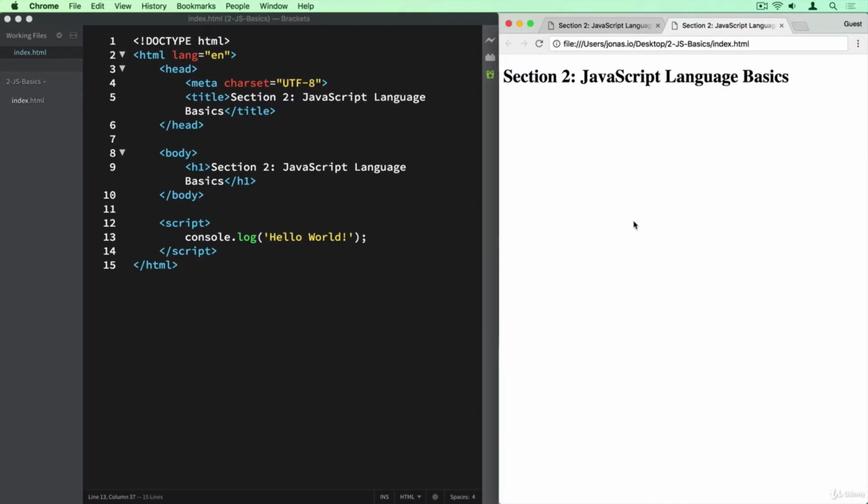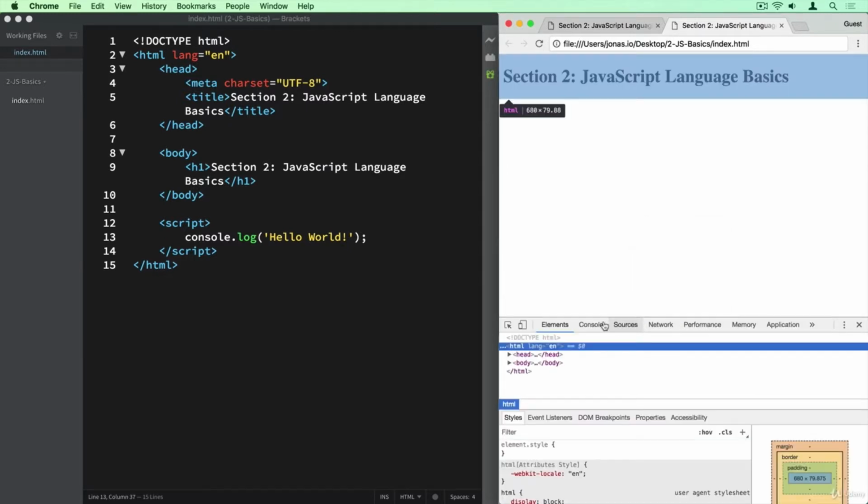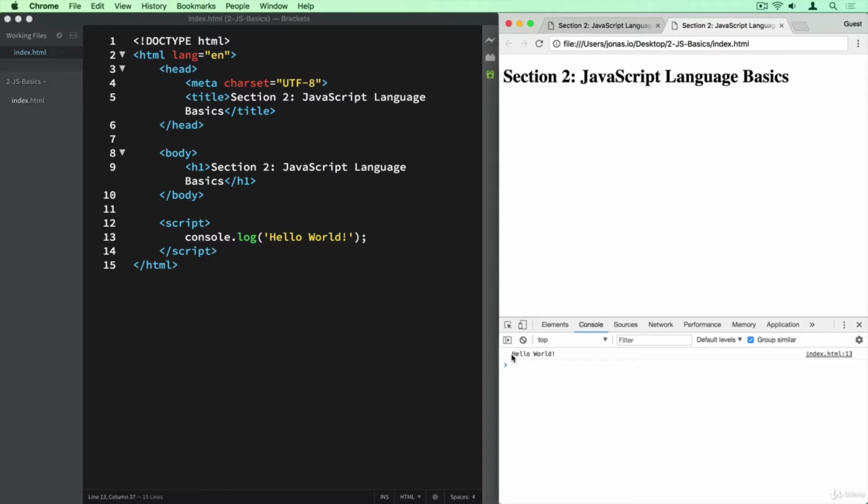And to actually see these results, we have to open up our JavaScript developer console. And you can do that by hitting Command Option J or Control Option J on your keyboard as a shortcut like this. Or you can also right click, hit Inspect, and then come to the console like this. And here you see that we already have our hello world printed to the developer console. And you see on this side here that it comes from index.html on line 13. So exactly this line that we have here. So great, it works. So again, nothing really fancy here. All we do is to log some text to the console.